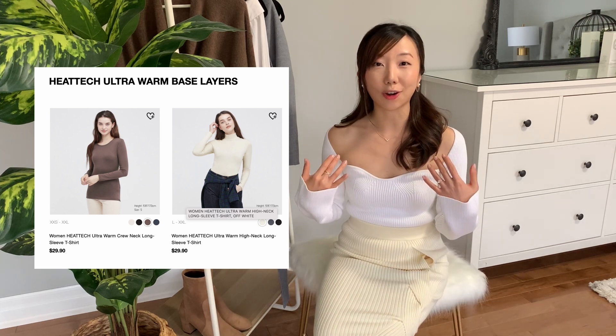Style tip number four is to wear an under layer underneath your outfit. Uniqlo makes a heat tech line of short or long sleeve tees you can easily layer underneath whatever you're wearing to add more warmth. Other great base layering pieces are thin turtlenecks, drapey blouses with nice collars, or a simple dress shirt — they add to your outfit and provide more interest. Banana Republic styles these really well; they styled a turtleneck together with a V-neck collared wrap dress which looked really interesting.